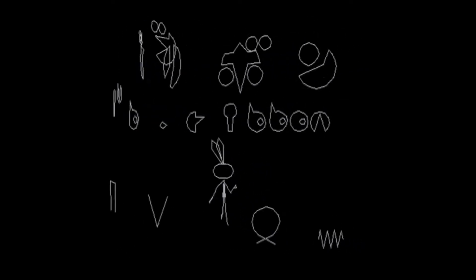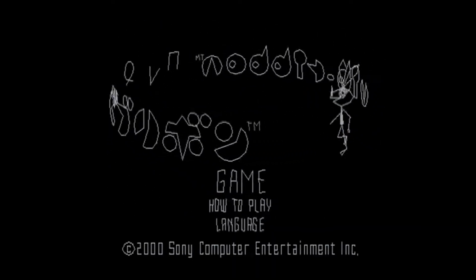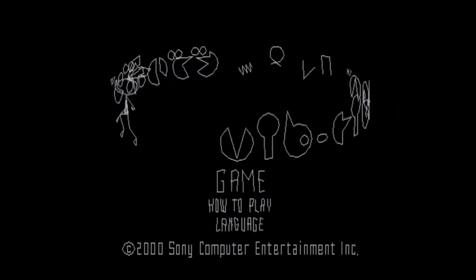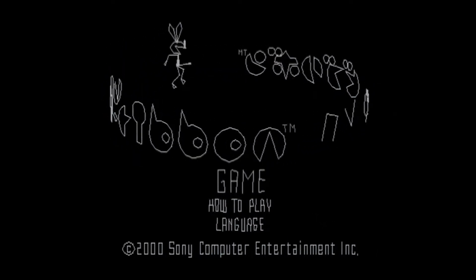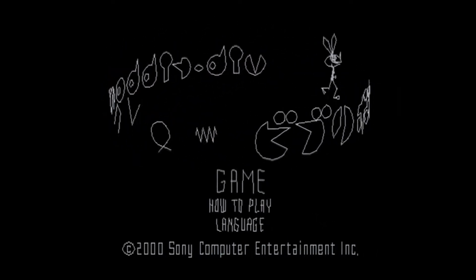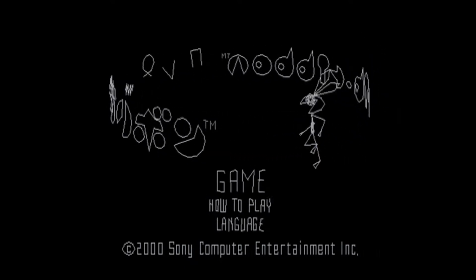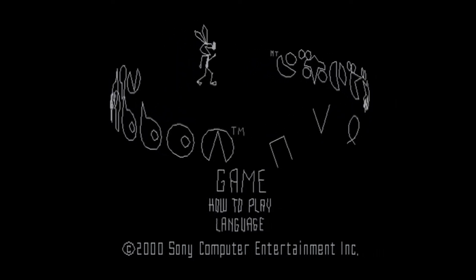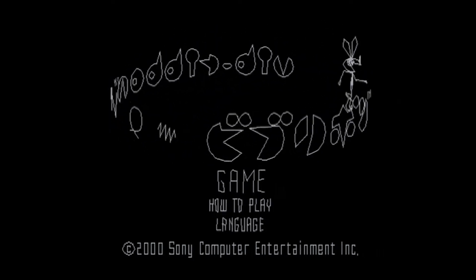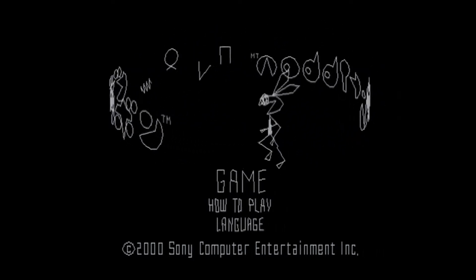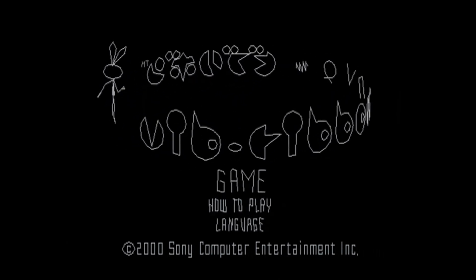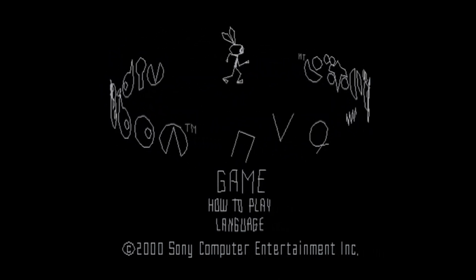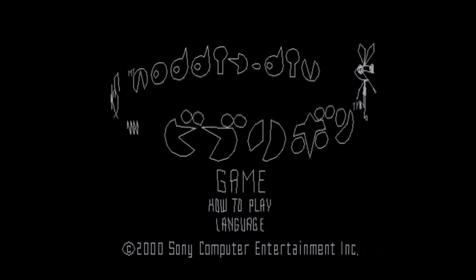So if you do want to pick up this game, you can pick up the original PS1 copy if you want. However, it's bloomin' rare these days, so I would recommend PSN more for this type of thing. And just play through the game normally, and if you've got a whole bunch of CDs in your house, just pop those in, see how they react, and then you should have a good time with this game. So yeah, this has been Vib-Ribbon for the PS1. I hope you guys have enjoyed it, and get this game. It's damn good.